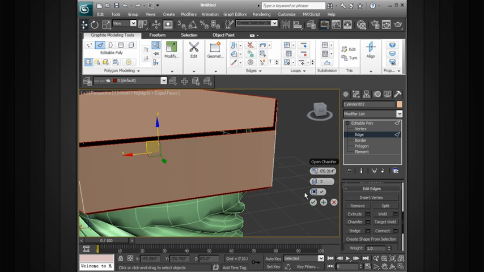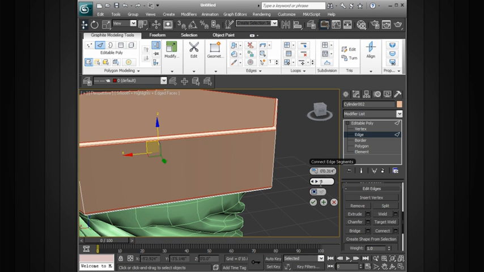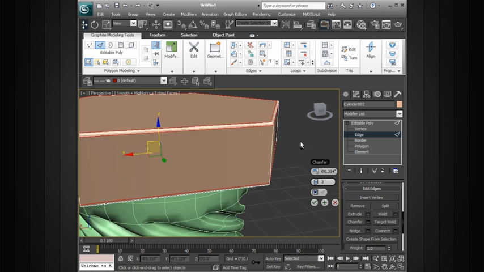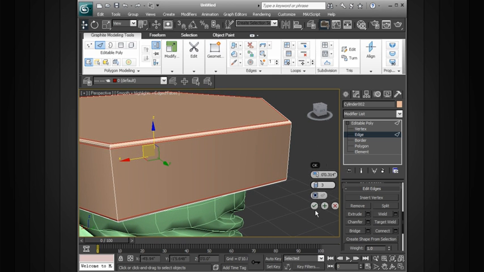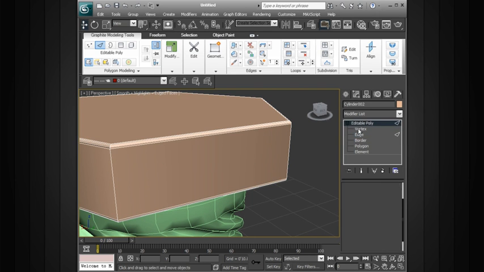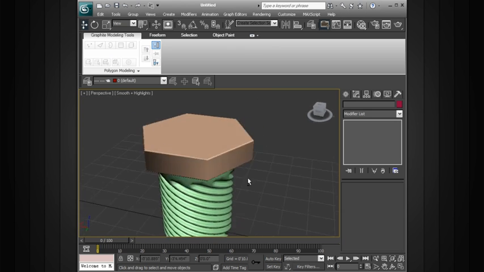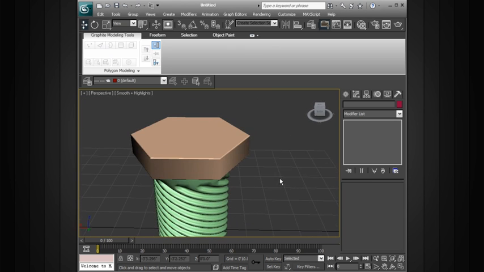Okay, and if we want to have it open, we can click on that. So if we want to have a straight kind of bevel there, chamfer, we can just use one. Otherwise, we can use a couple and create more of a circular line there. We'll say OK to that. Click off. And there you can see that we have a little bit more of a softer edge on there.